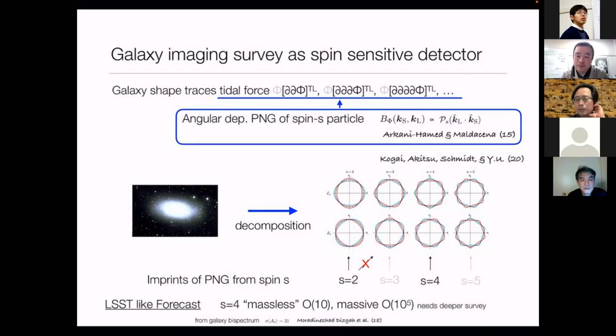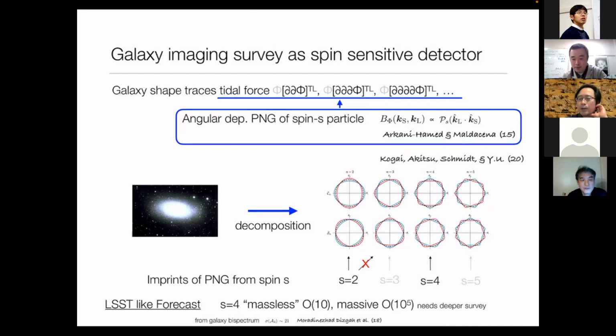In the imaging survey, we can just see the 2D image, which is integrated along the line of sight. Without deformation, it has to be a sphere. In the usual cosmic shear, we are seeing an elliptic deformation, which corresponds to the spin 2 deformation. But in principle, we can observe more complicated deformations, like this blue line and red line. Using the spin-weighted spherical harmonic functions, we can decompose the deformation pattern of the galaxy into an orthogonal basis. What we found is that the imprint of the spinless particle is encoded only in the spin S deformation of the galaxy shape, the deformation from a sphere.